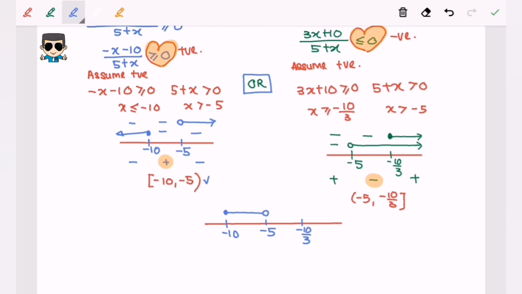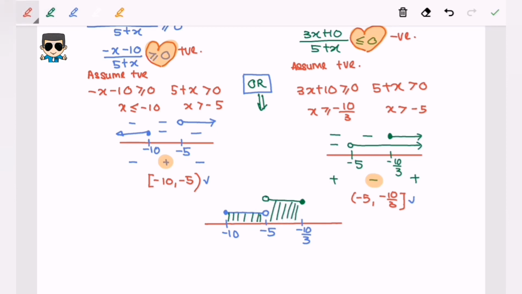Next, we're going to illustrate the second situation, which is on the right. Do remember, in a different level. So again, we have an empty circle for negative 5 and then a circle for negative 10 over 3. Again, connect the points with a line. So based on the definition or, everything that the line passes through will be the answer. So we are going to shade the region because of the definition or. So here will be the answer, but not including negative 5.